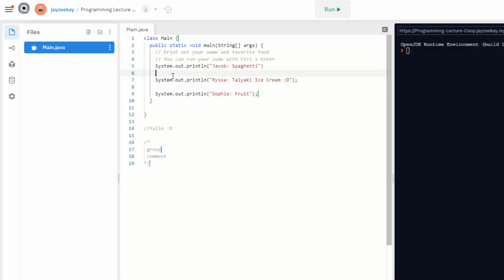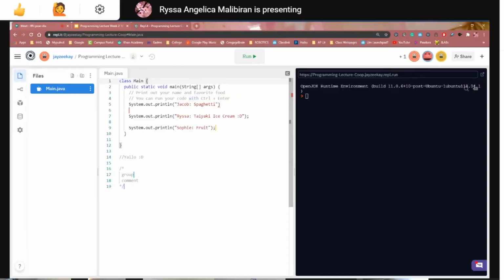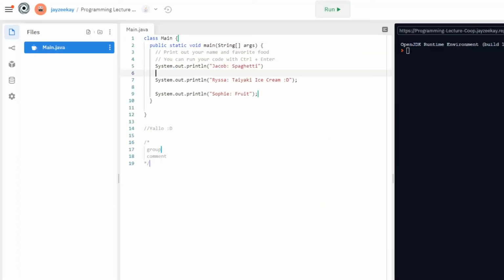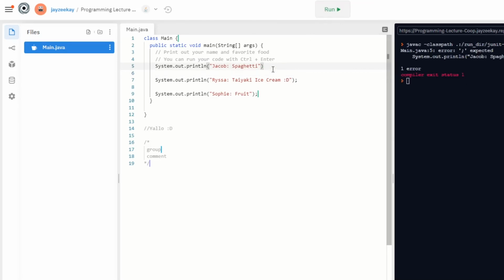I'm going to wait for maybe one more person to write their line of code, and then I'll show you how to run the code. I already have it on there. Actually, we can try right now. Okay, so Control Enter. Oh, there's one error. That's on me. I'm a terrible programmer. I'm still living in Python. Anyways, now try it again. So you can see that one person runs the code and it updates on everyone else's end. It's really cool. And there you go. It's printed on our little terminal, the names and food and whatever.